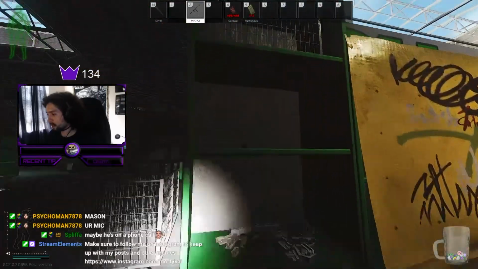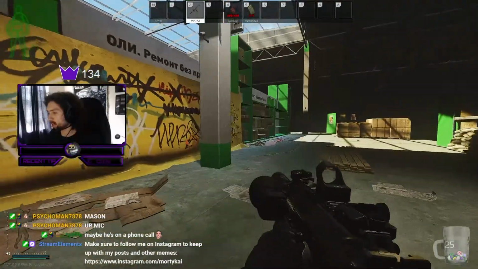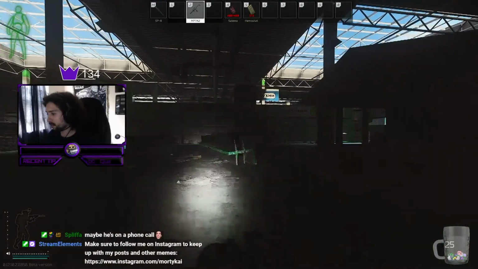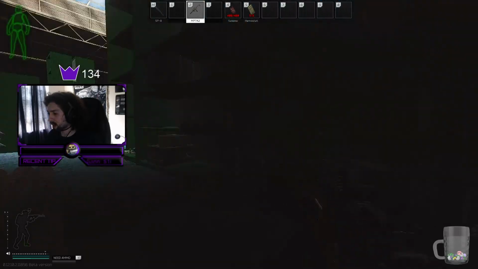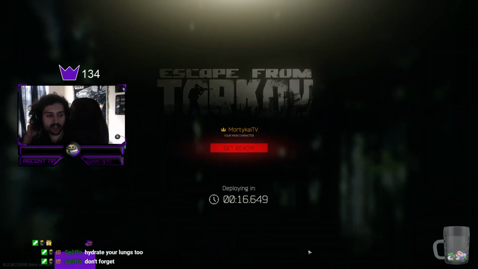Oh, look, there's some kek tape. So even past right there where I showed you before, there's loot on this shelf. So you never really know. The spots I showed you are pretty surefire for loot, but who knows? Stuff could even spawn on these other shelves, and none of us would even know it. You just have to look. Hydrate your lungs, too. Don't forget.